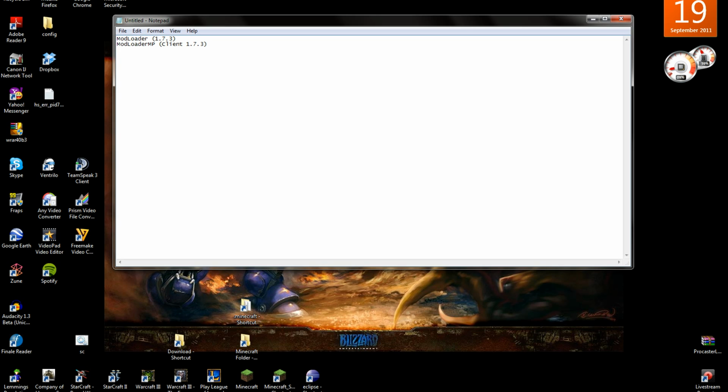Alright, next we're going to optionally need an audio mod. Again, 1.7.3. Let's just, you know what, let's make a disclaimer. Just putting it out there, man. Alright. And we need Scott tools.